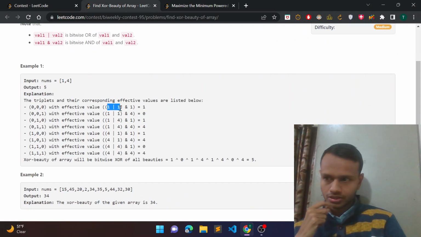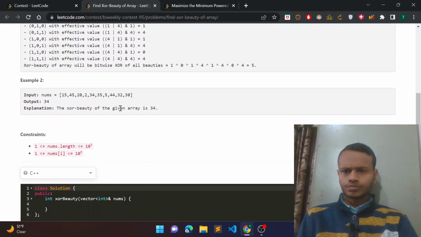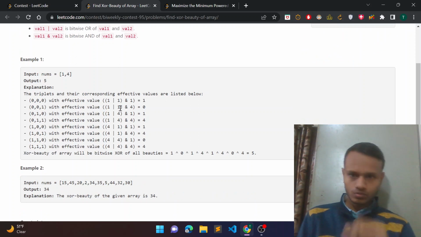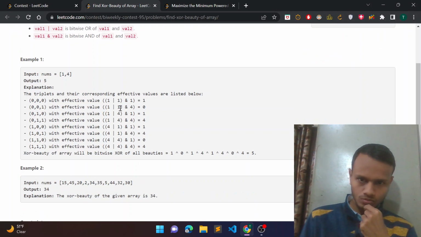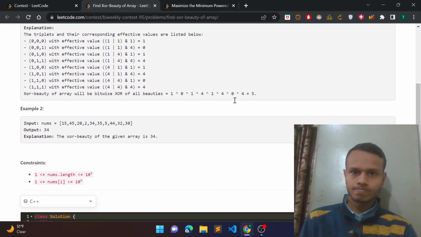So if some bit is set here, in the end we can see that we have 2 times 4, 3 times 4, 3 times 1 and 2 times 0.